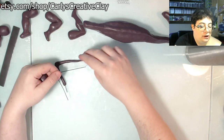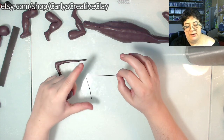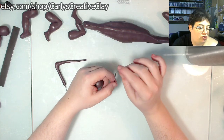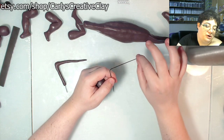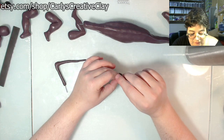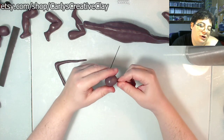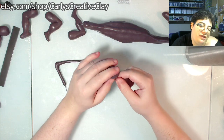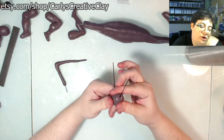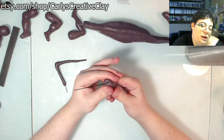Right, now the trick is, especially if you haven't got the two sides about the same length like what I have, if one side is shorter than the other, you've got to make sure that you don't accidentally put the taper on the wrong end, if that makes sense. I've done it several times where I've had mismatched wings. So let's do this again. We're going to bring the clay around that joint, ignoring that split in the back of the ball, because we're going to be able to use our hands to press that out.